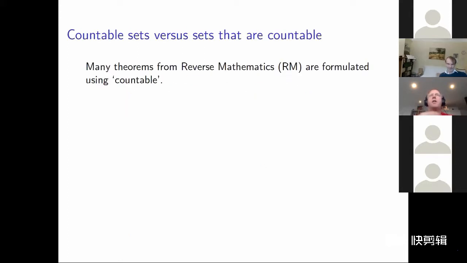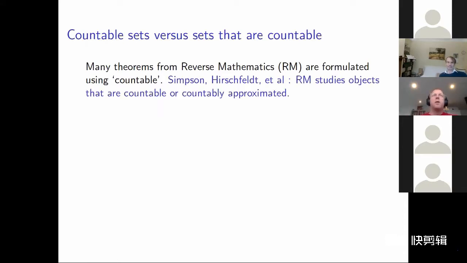Yes. Now, another thing, Michael mentioned countable, and many theorems in reverse math are actually formulated using the word countable. Simpson and Hirschfeldt in various places even say this explicitly: reverse math studies objects that are countable or can be countably approximated. Countable, countable, countable, ordinary math. Countable, of course, means enumerated by a sequence.